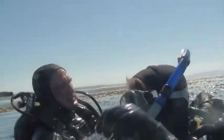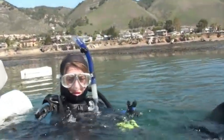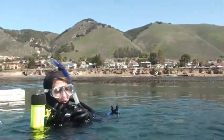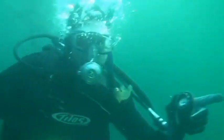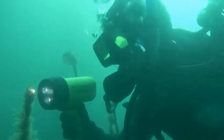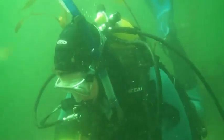After we get in the water, I pull the camera off the kayak with the set of underwater lights and usually strap the lights to Sue's arm because she does all the lighting. Sue and I actually practiced this probably 100 times before we figured out a good way to get in the water with these cameras and lighting, do it safely, and get down to the bottom where we can start doing some filming.